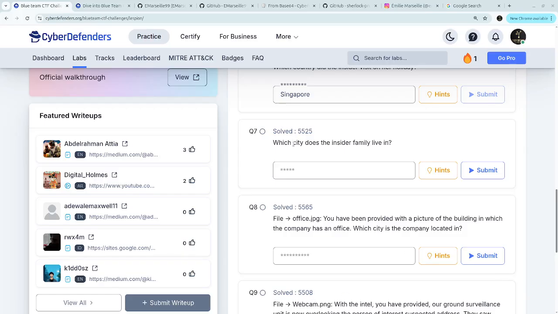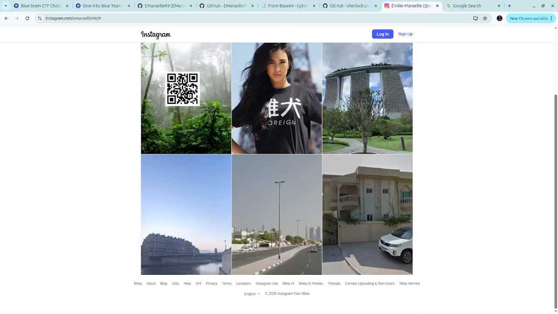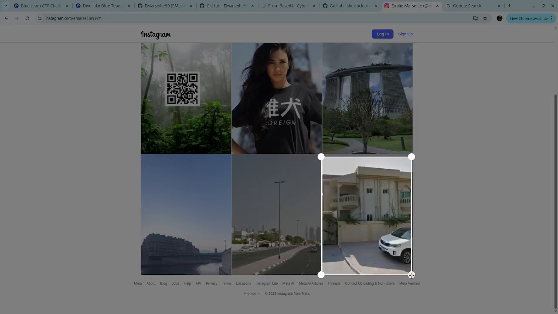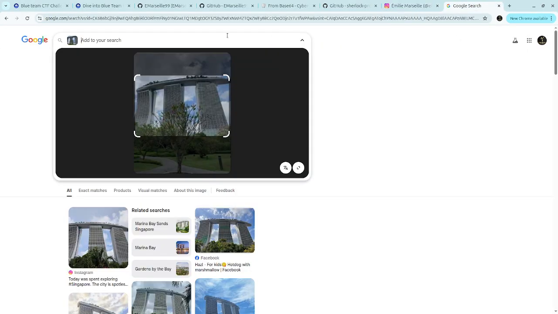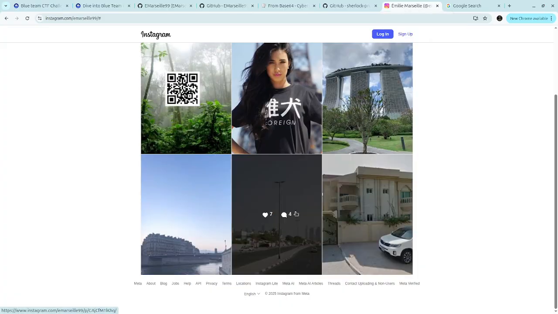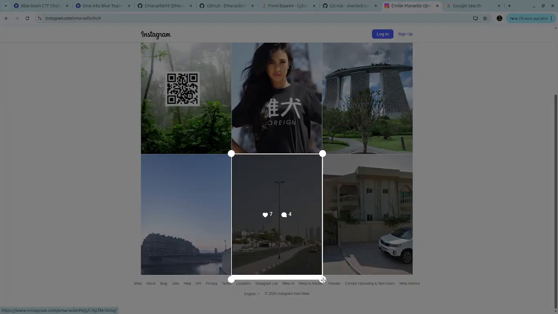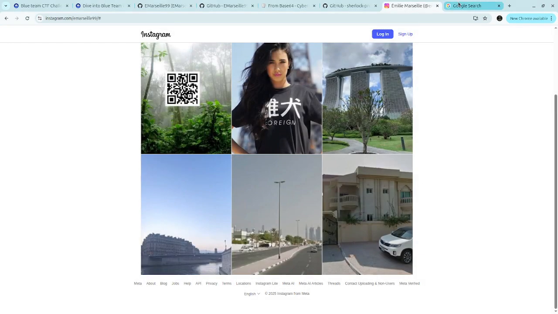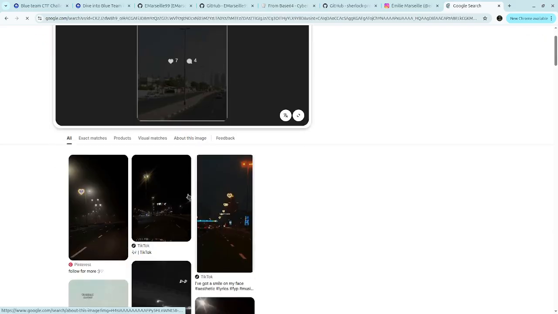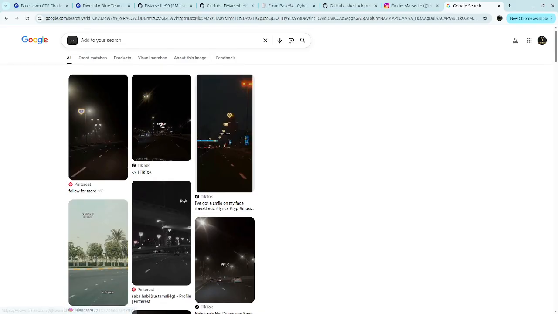Alright, next one. Which city does the insider's family live in? So again, we can get clues from the Instagram picture. Most probably this one seems like a residence of the attacker. Okay, maybe let's try the other picture. This one. Okay.